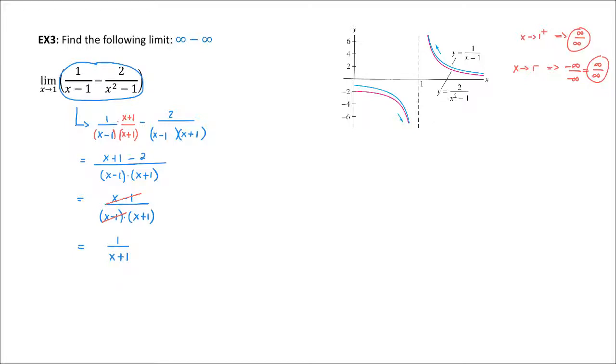So then now let me go back to the actual limit. Now to give myself a little bit more space, let me continue here. This is going to be equal to the limit as x approaches 1 of 1 over x plus 1. And then I notice that 1 over x plus 1 is now continuous at 1. That means that we can do a substitution in order to get the limit of 1/2. And 1/2 becomes the value of the limit. So this function actually had a beautiful limit, 1/2.